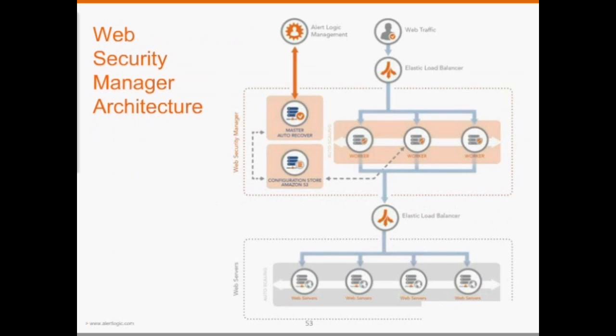In terms of the architecture of the application and how it gets deployed at AWS, this is one of the things that we're most excited about and where we did the most engineering on building a cloud-native application for AWS. We didn't just take our standard web security manager, our standard web application firewall, and port it and create an image. We wanted to engineer it into the AWS fabric so that it would be deployed like you'd expect an AWS service to be deployed. And so we highly leverage services like Elastic Load Balancer to accomplish that.